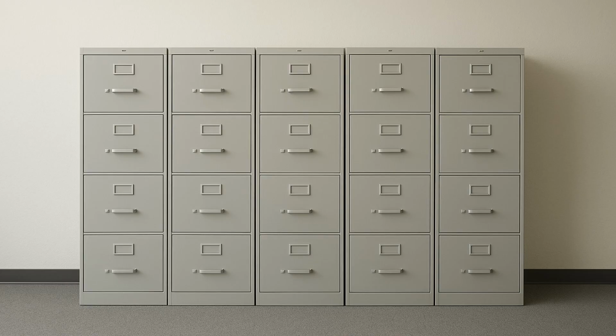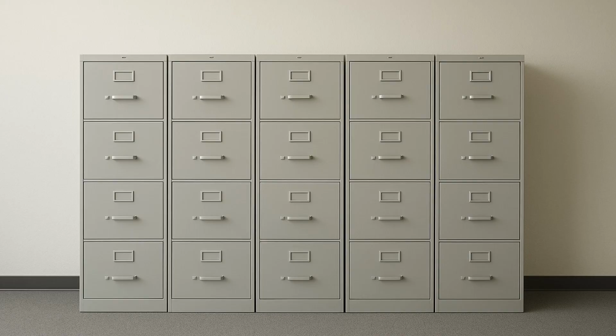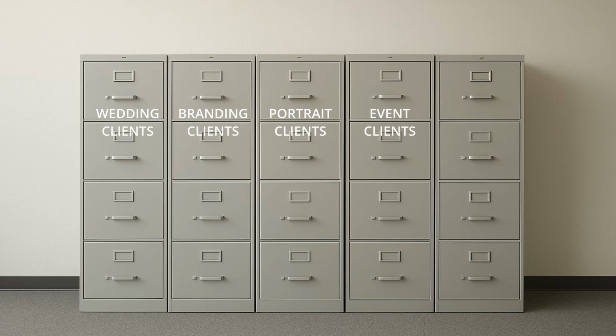In this room, you've got a desk and a shelf with all your photography gear on it, but what I want you to focus on is the 5 filing cabinets that are sitting along the wall. And each of those is for a different subsection of your photography. So you have one that's for wedding clients, one that's for branding clients, one that's for portrait clients, one that's for event clients, and one that's there just for your private photography projects, for example. Now, of course, your filing cabinet can have as many drawers as you want, but just for this exercise, let's pretend there's 4 drawers in each one.